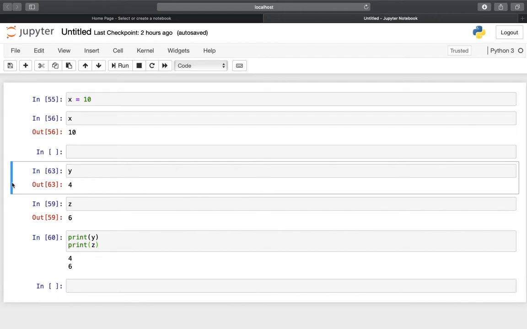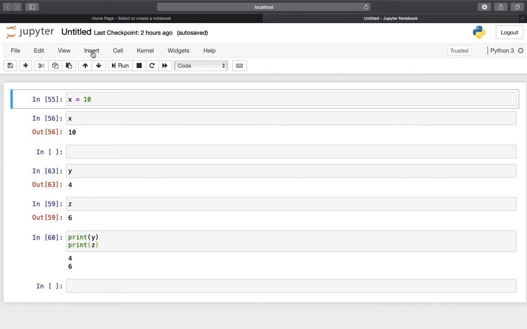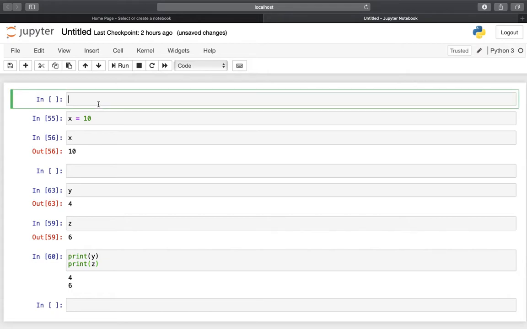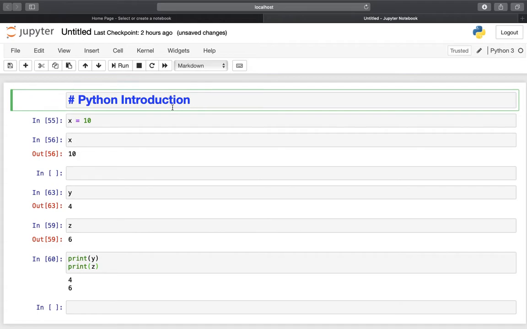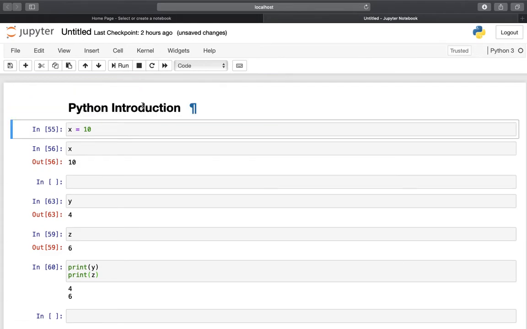What I'm using pretty often to keep a better overview of my notebooks are markdowns. How does that work? Let's just insert a new cell here, and I could call this Python Introduction, and I'm just picking Markdown here instead of code. Okay, and now if I'm executing this cell, I'm getting a heading of this notebook. So you will find that pretty often in my notebooks, just so that you are not confused.